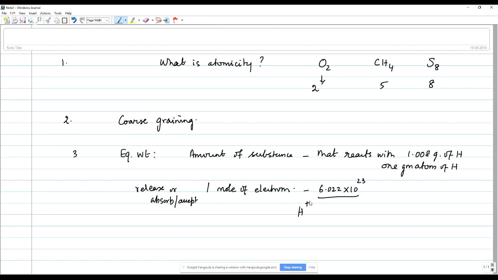So the difference between gram equivalent and equivalent weight is that equivalent weight refers to the mass of 1 gram equivalent, and 1 gram equivalent is defined by any of these definitions, namely the amount of substance that reacts with 1 gram of hydrogen, the amount of substance that releases or accepts 1 mole of electrons in an ionic reaction, or the amount of substance in an acid-base reaction, the amount of base that reacts with 1 mole of H plus. And in the case of oxidation reduction reaction, also a similar thing can be done. I hope that makes sense to you.